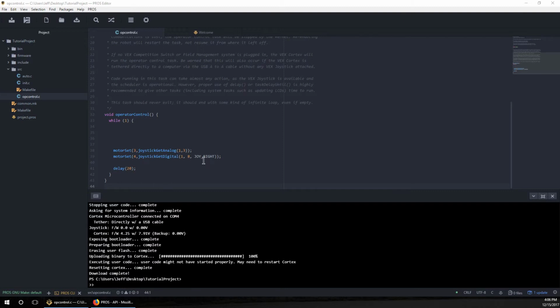Okay, so how can we do that? How can we make this number bigger? So what would be something better? So maybe it would be better if it was 127 when the button's pressed, right? Because then that would be the fastest we can go forwards. And if it were 0 when it's not pressed. So we have 0 and 1, and we want it to become 0 and 127. So how can we do that?